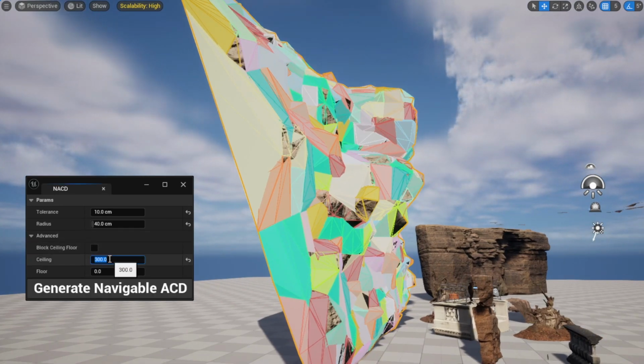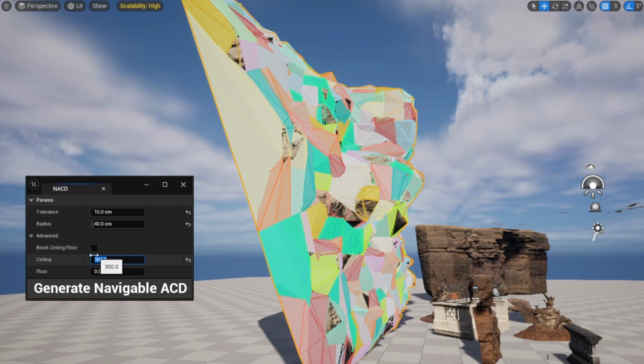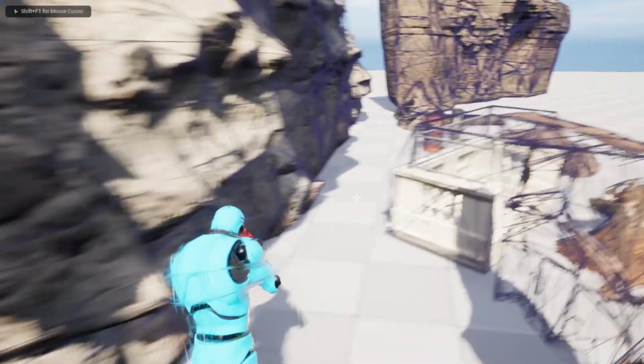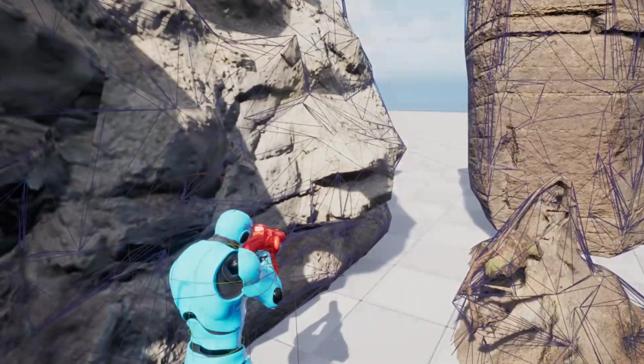We can customize our navigable space with a blocking function, see section 3.3 in the paper, to let our method know it doesn't need to worry about our character navigating above a certain height. Looks like that cut down the number of convex hulls by a factor of 4, while still keeping similar collision.